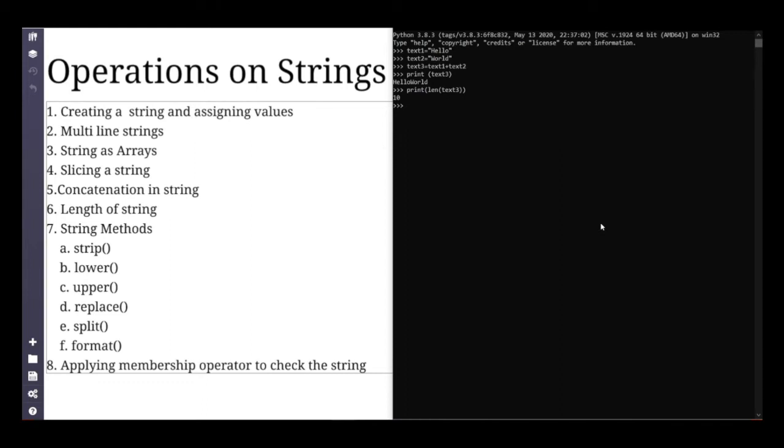To start with, we have strip. Strip will remove any white spaces that are there in the beginning of the string and at the end of the string. So let us begin with a new string now.